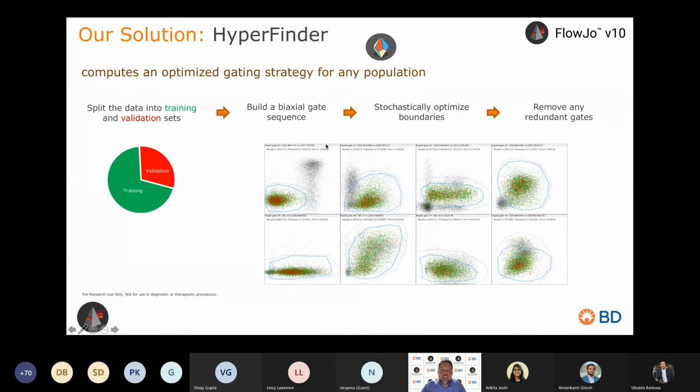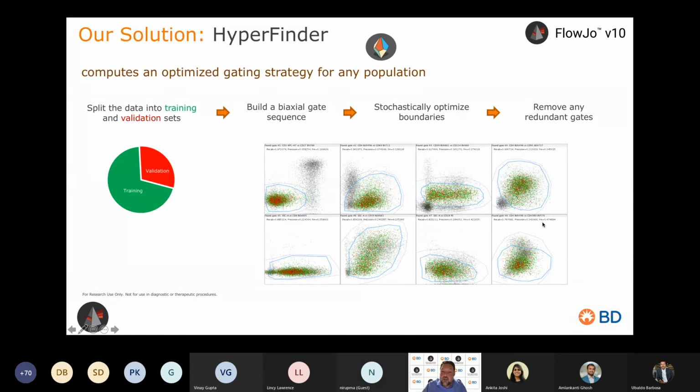vertices, and each round as it optimizes, it goes through and calculates the precision and the recall and the F measure score, which is the harmonic mean of precision and recall. It's like a measurement if you gated and I gated, what is the overlap between our two gated populations? An F measure of 0.9 would mean 90% of the events that you gated in your final population are also in my final population. So it's a measure to look at how much overlap there is.